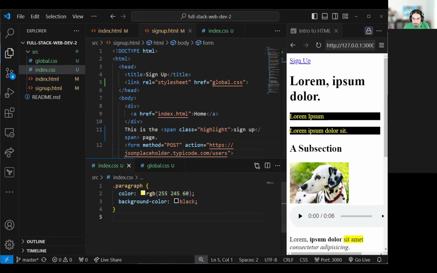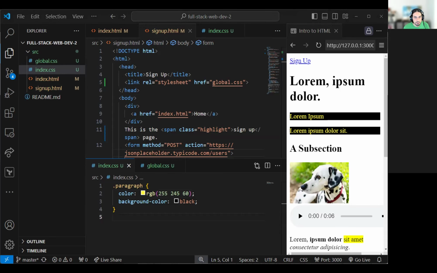Okay, so what else can we do? Let's talk about how to find out about other CSS properties, because you have to learn most of the stuff by yourself. I cannot possibly show you every single property there is. So how do I figure out what CSS property I should use to do something? For example, maybe I want to change the size of the font. How would I go about that? Well, there are different ways.